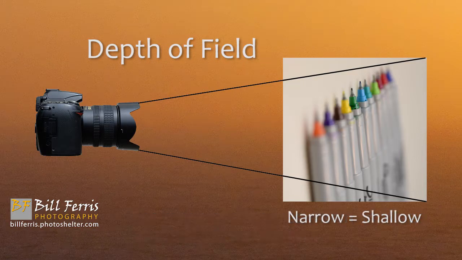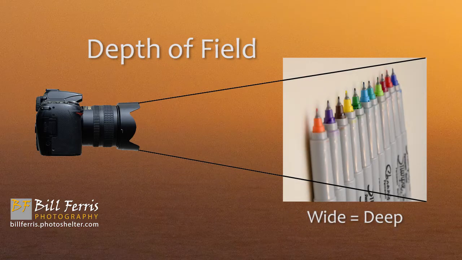And looking at the diagram, we can see illustrated a shallow depth of field image where a narrow range of distances appears to be in focus. And the second illustration is a deep depth of field or a wide depth of field where a wider range of distances within the scene appears in focus on the image we're making with the camera. So let's talk about the effect that sensor size has on the depth of field we record in an image.